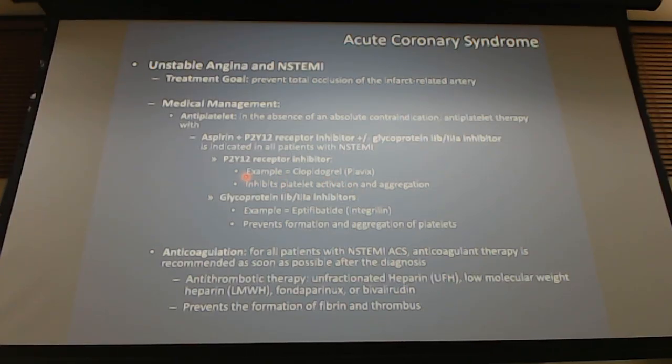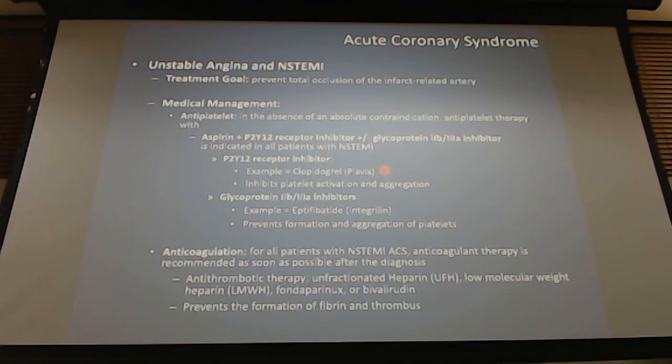So your P2Y12 receptor inhibitor, a very common one that you're going to prescribe is going to be your clopidogrel or Plavix. We'll see this a lot. It's going to help try to make those platelets not get activated, because once they're activated, just think of them like, hey, everybody come and stick to me. They're like waving their hands to catch whatever they can to form a clot. So what we're trying to do is say, hey, I don't want you to activate and put out your feelers to everybody to come around.